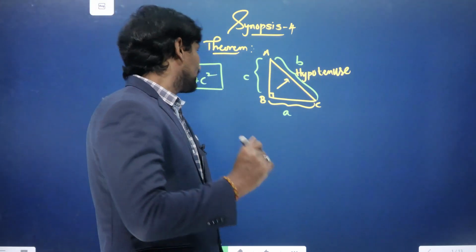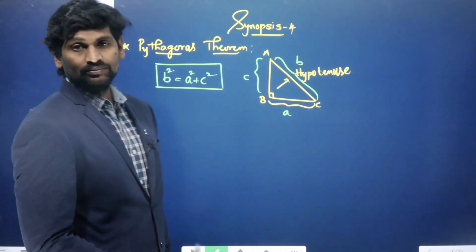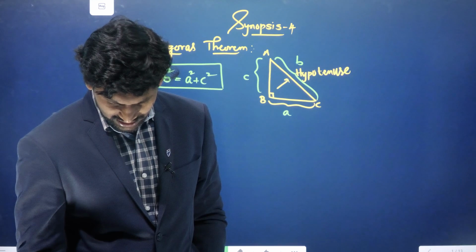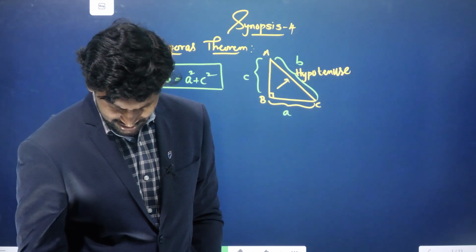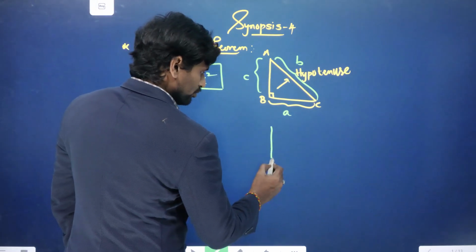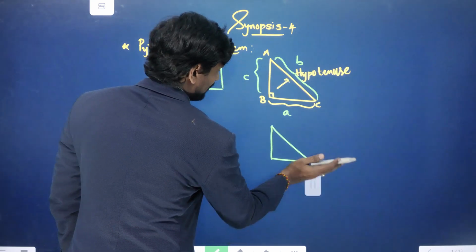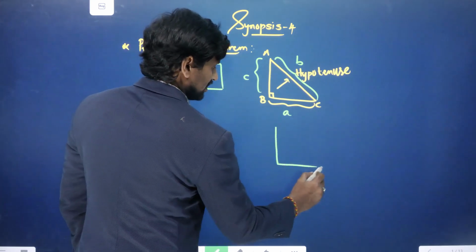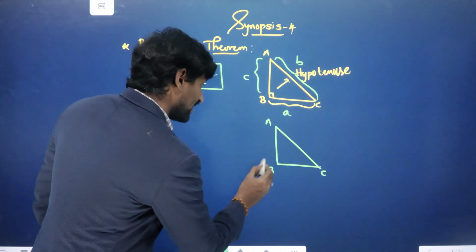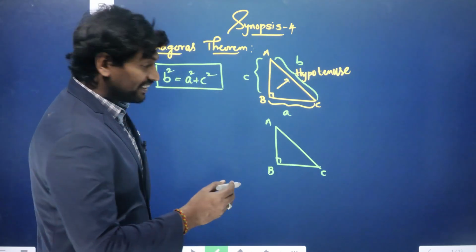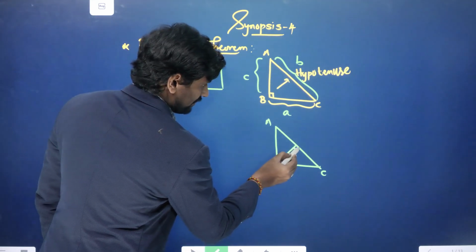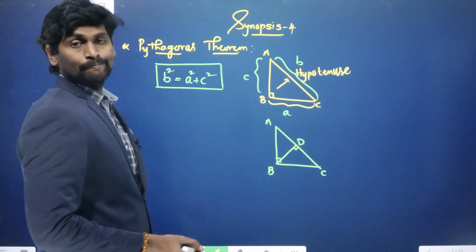Okay? Right. Now, when you have this statement, I am not going to prove any statements here. Here we should discuss some of the important properties of the right angle triangle. So let us verify that. For example, in a right angle triangle, if you construct the altitude from the right angle, like ABC is a right angle triangle and angle B is 90 degrees. Now from vertex B to AC, I am drawing a perpendicular line segment. BD is a perpendicular line segment.